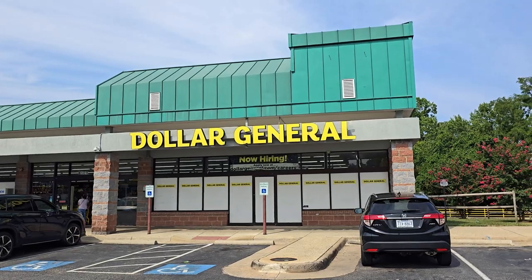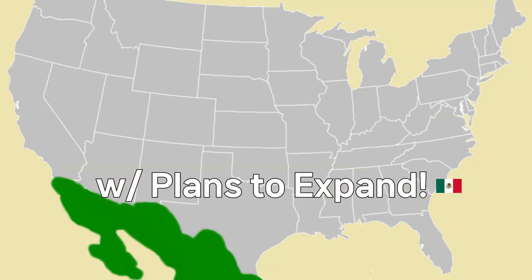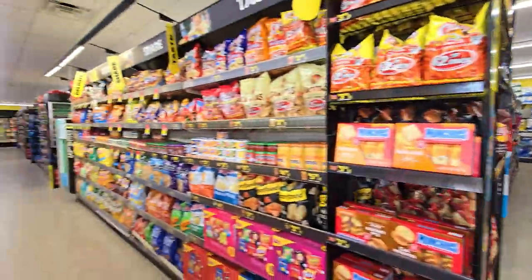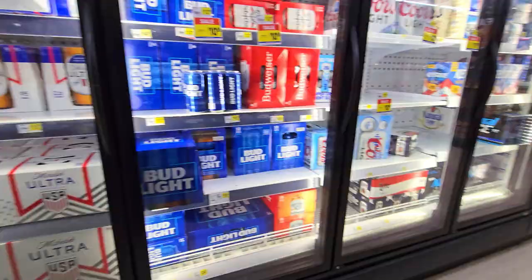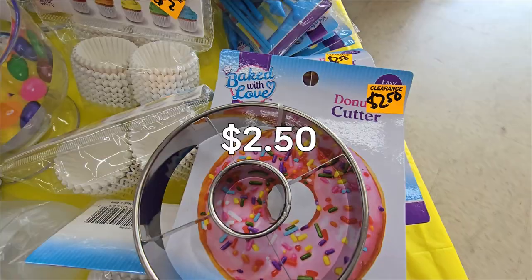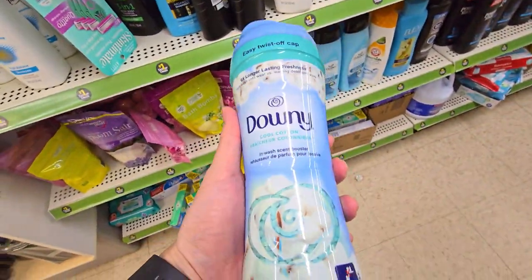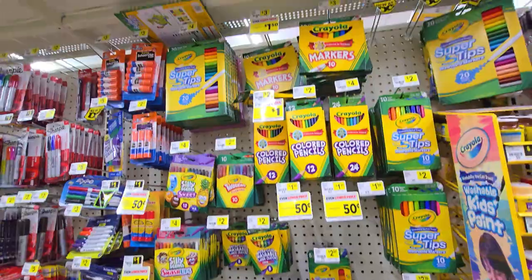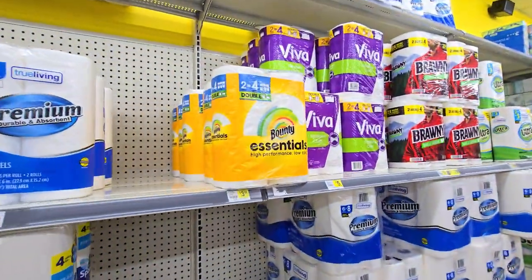Dollar General — this one spans nearly 20,000 stores across the U.S. Let's check out what it has to offer. Single step inside and it looks like a normal grocery store. School supplies — alright, this could still be a dollar store. But right on the first aisle: six-packs and 12-packs of beer and seltzer. For their credit, they did have some cheap dollar deal items like a donut cutter, a home and travel swing kit, some full-size bath and laundry items like shampoo and conditioners, the expected greeting cards, school and party supplies, and my favorite luxury item — Bounty paper towels.